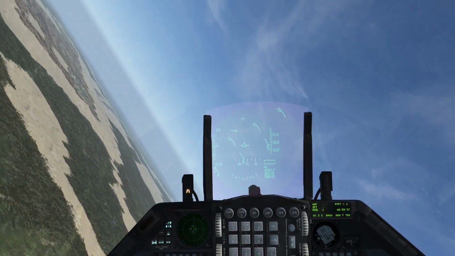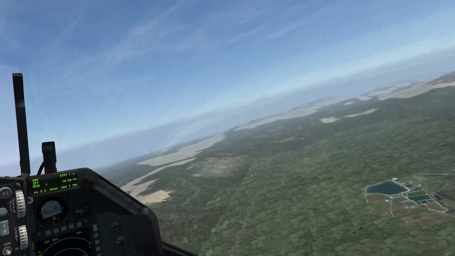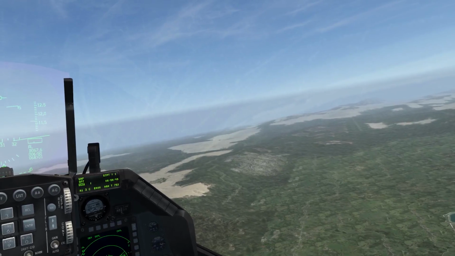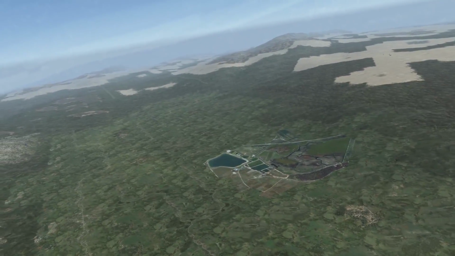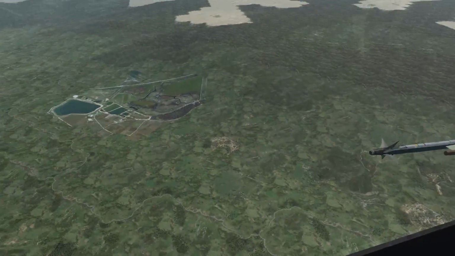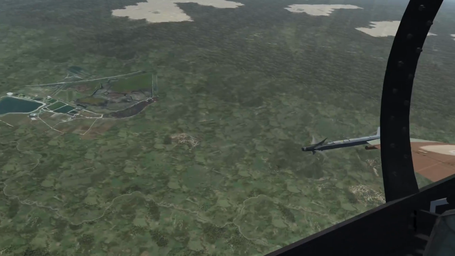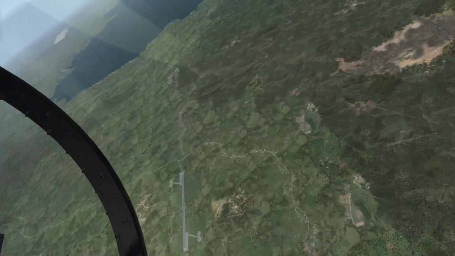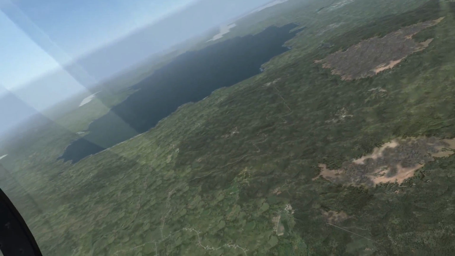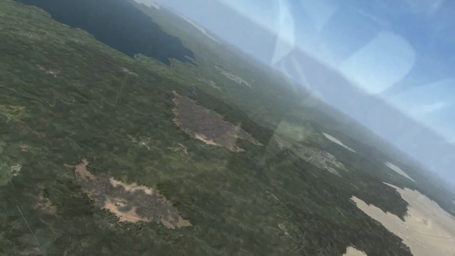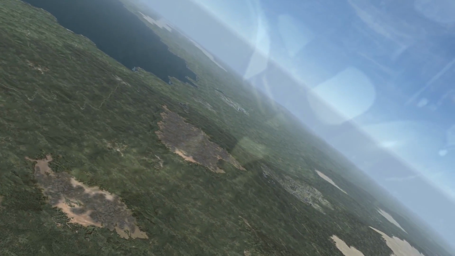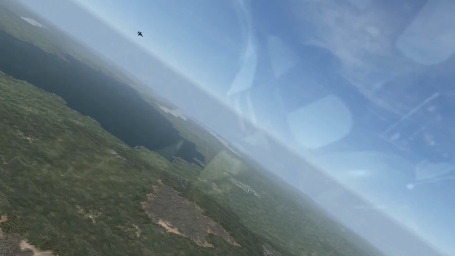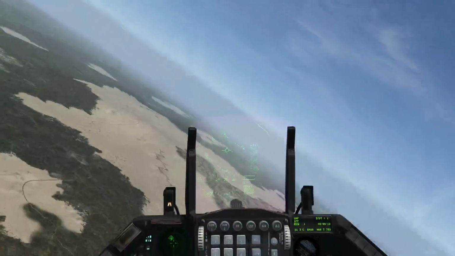I'm overflying Upper Galilee right now, which is, again, the hilly, mountainous areas bordering Lebanon and Israel. You can see this green sort of depression here. The Hula Valley leading, if I look behind me, to the Sea of Galilee. That is Lower Galilee, the southern part of the mountains bordering the Sea of Galilee.